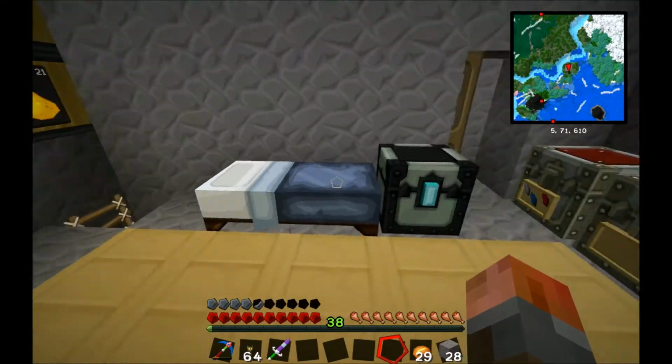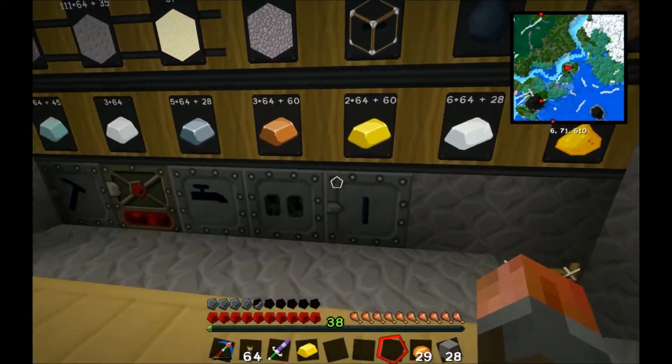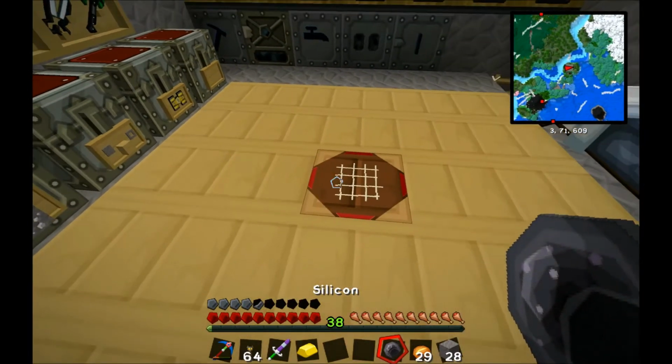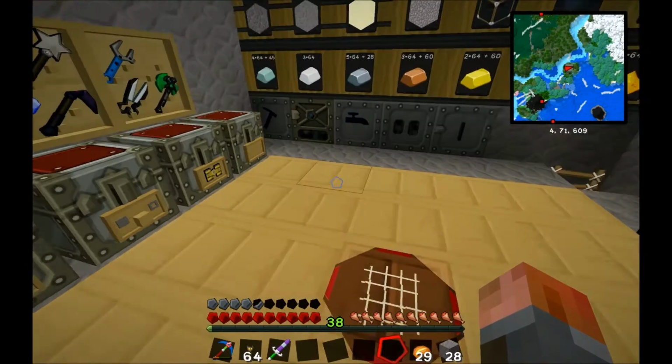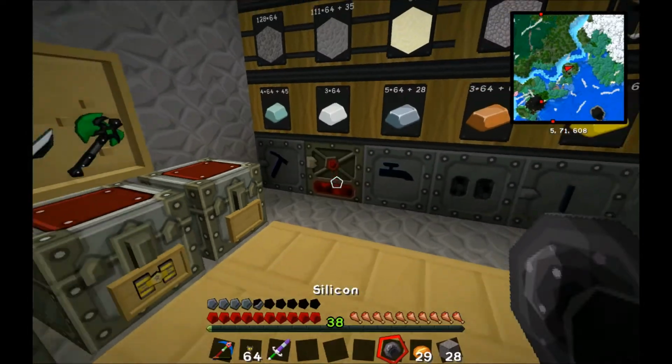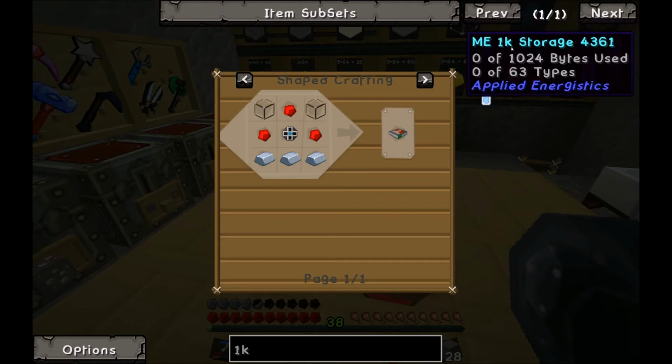So we need a knife tool back. A piece of gold. A piece of silicon. Cook that up. 1K drive, by the way. The 1K is the number of items, if you like, so up to 1,000, and the types is the number of different types of items. So we're going to need to create quite a few of these to start off with. When we've got low numbers of items, then when we've got high numbers of items, we'll move to 4K, 16K, and even 64K eventually.